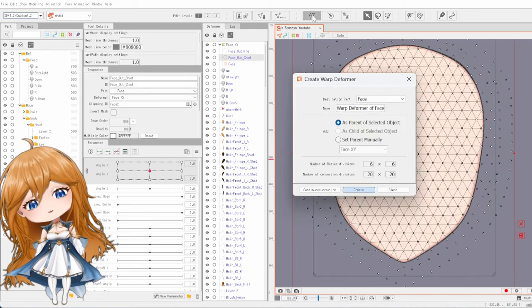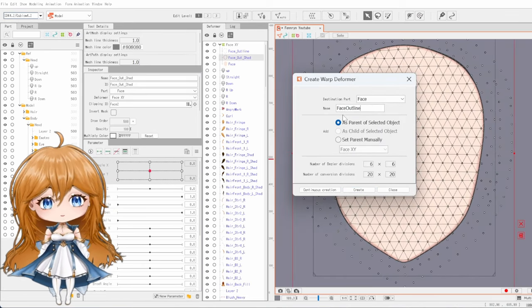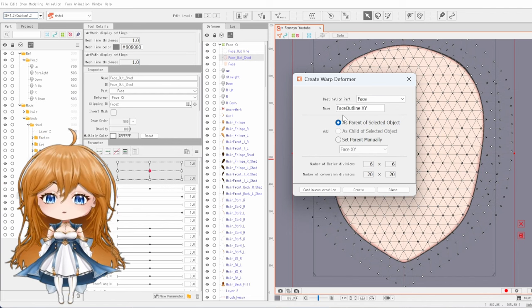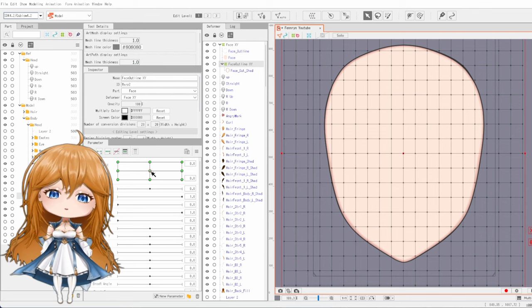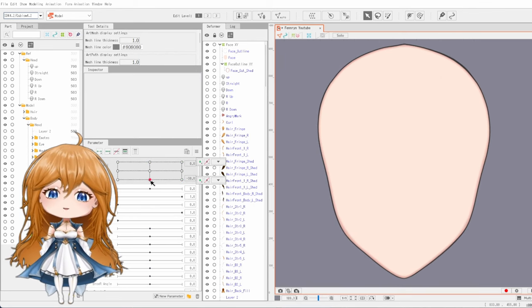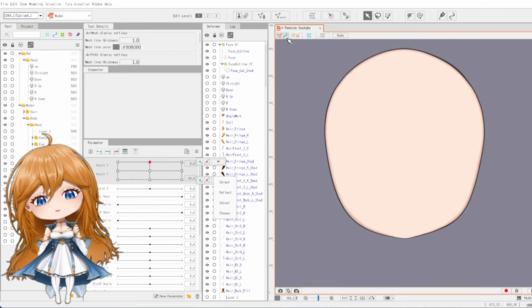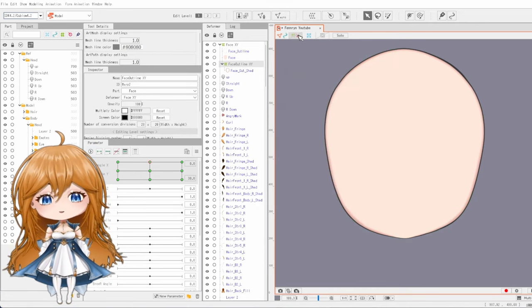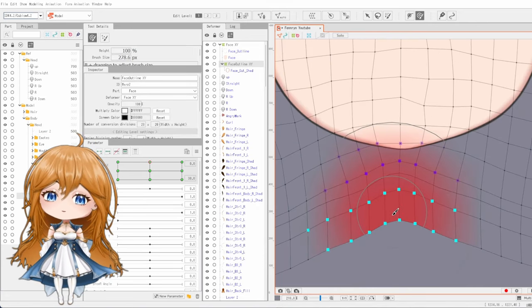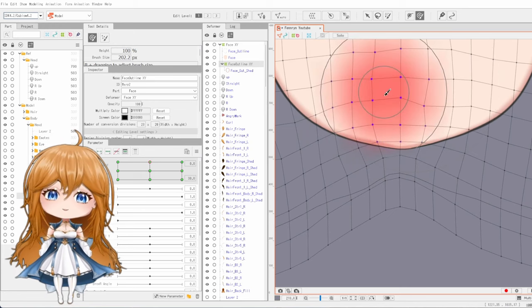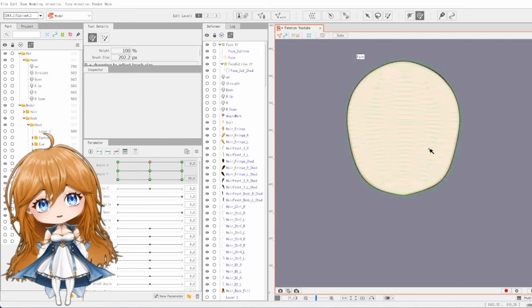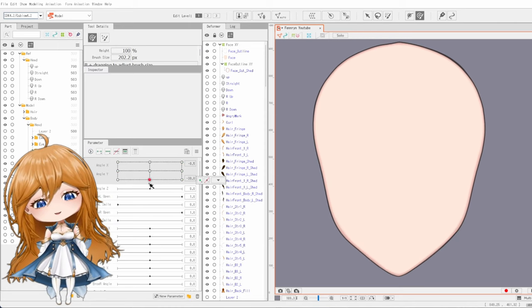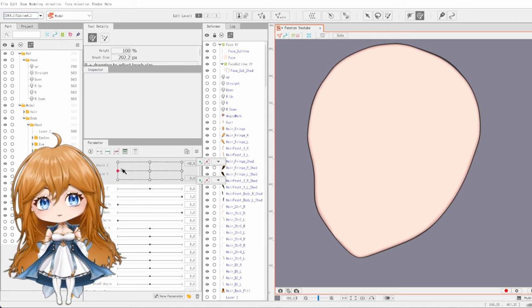But depending on your face, there may be some small areas you want to adjust. Simply add a deformer within the face XY group and call it the face outline XY, or whatever works for you, and add keyframes at the angle X and Y parameters. Now, as you move around the keyframes, make the small changes you need to keep everything looking smooth. You can see I only had to adjust a few small spots using the brush tool in the cheeks and the chin line. It really wasn't much.